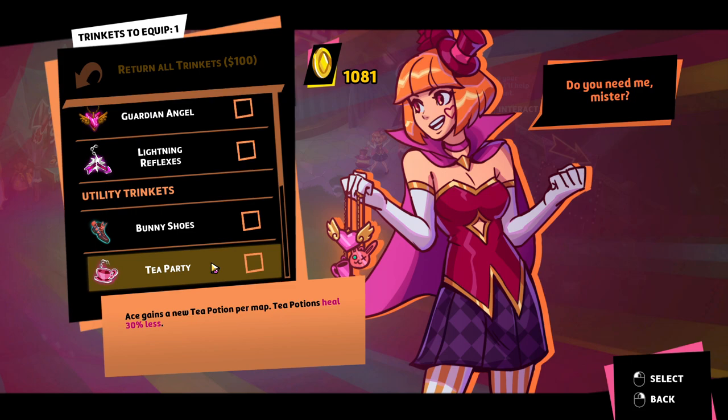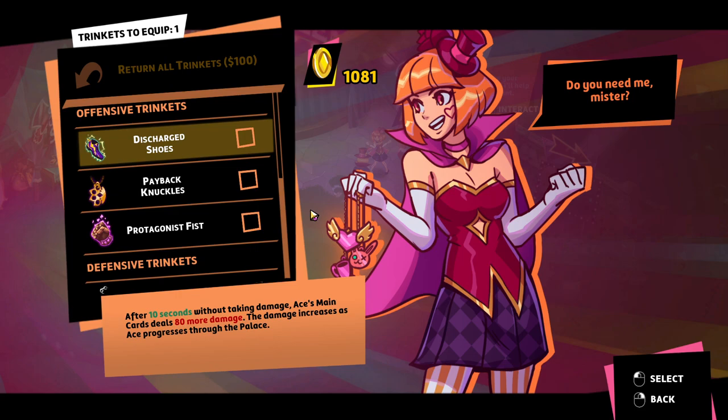A new tea potion per map, but it heals 30% less. So that gives us, it's still a net gain of 40% value. That's kind of tempting. I'm going to go with the protagonist fist, but I think I'll go for that other thing in the future there.